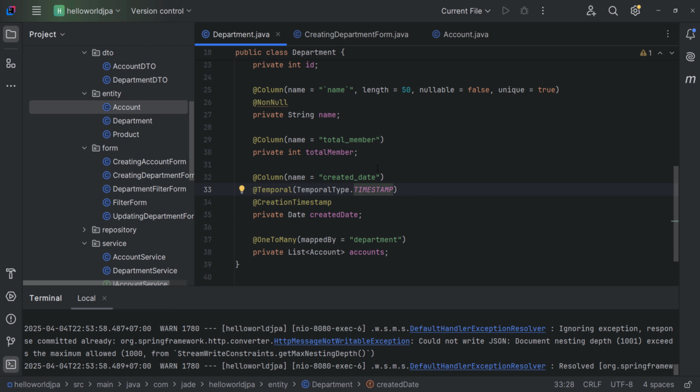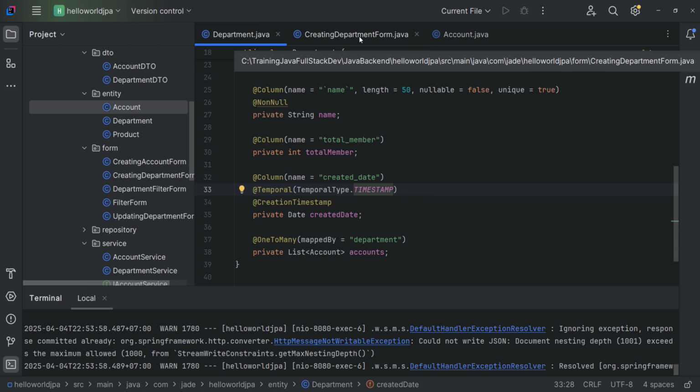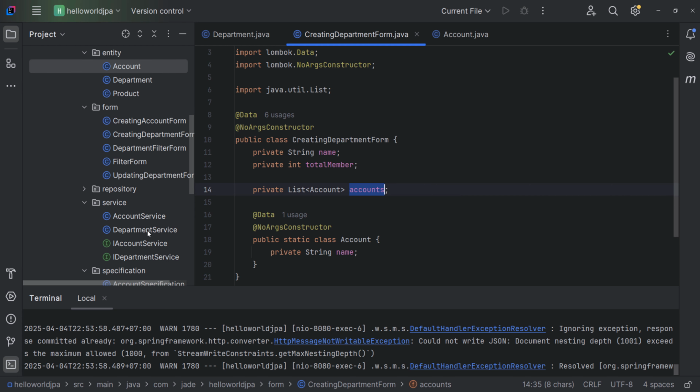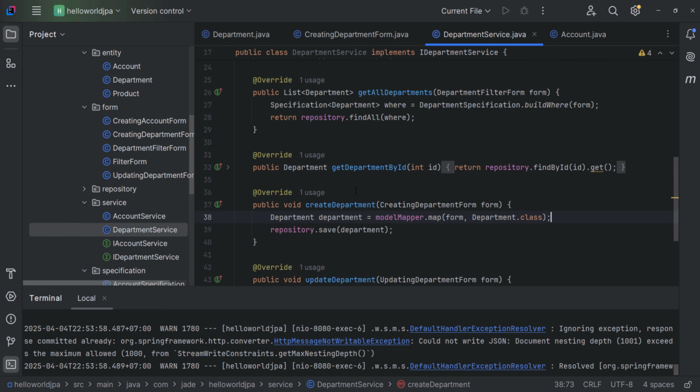Okay, and we have finished the form, and now we go to the department service, because here when we create a department, we just use the save method for the department.